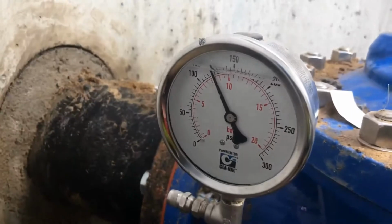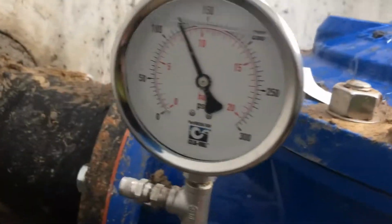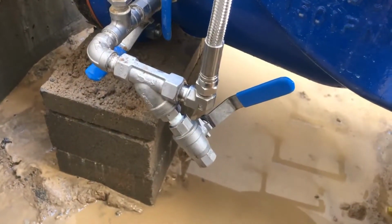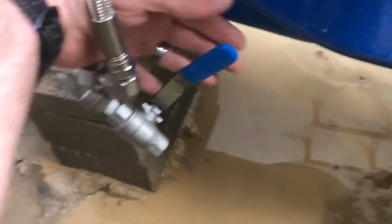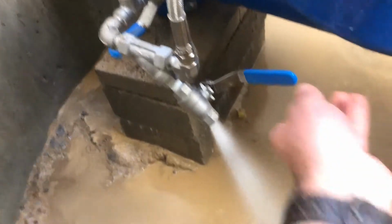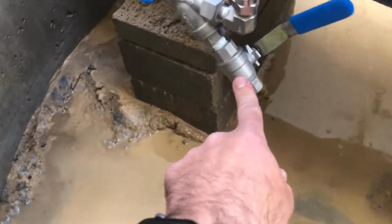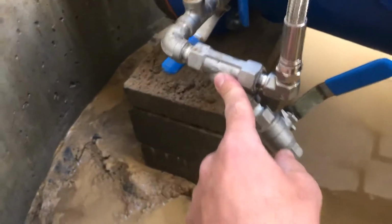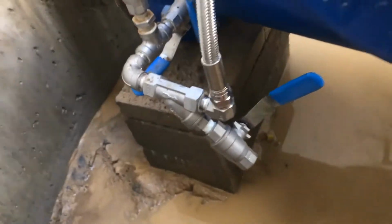This pressure gauge right here shows you what the inlet pressure is. So under this condition, with those other two valves shut, you can open this valve and flush your strainer. This is good routine maintenance to do to make sure this strainer doesn't get clogged up. This is protecting the rest of the pilot system.